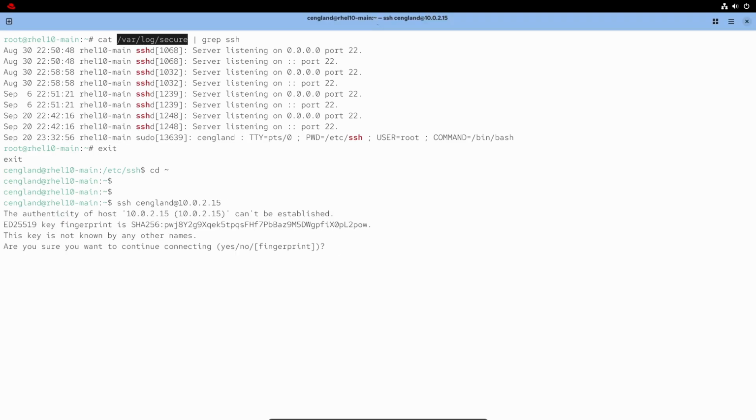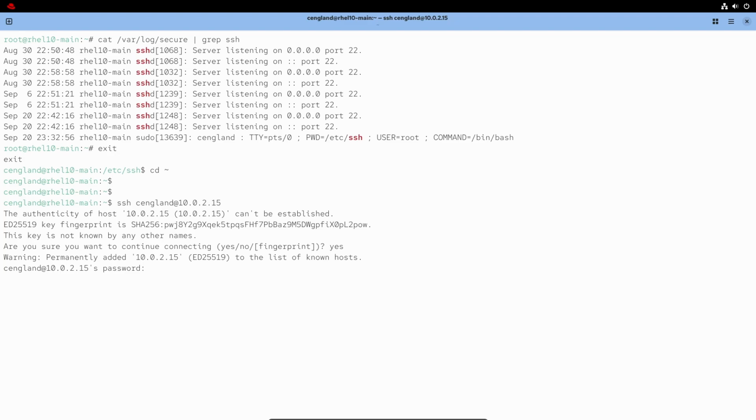And we see a message. What it's saying is, this is the host, and it's given the IP address. In this case, the IP address and the host we're connecting to are the same because we're using the IP address. And it's saying we don't know the authenticity of this server. The reason is that we've never connected to this server before. So it's like a security check. Are you sure this is the system that you want to connect to? You can say yes or no.